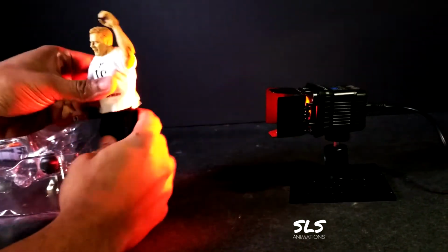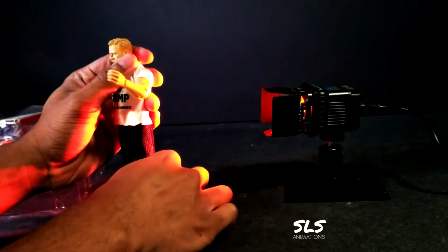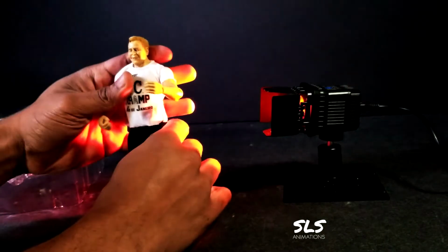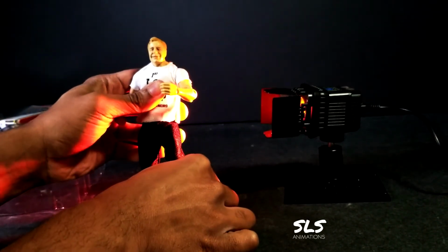Still got that red in there. I got multiple colors. I might end up using the blue because, I don't know, it's Pat Patterson. So, I remember him from SmackDown. Monday Night Raw.